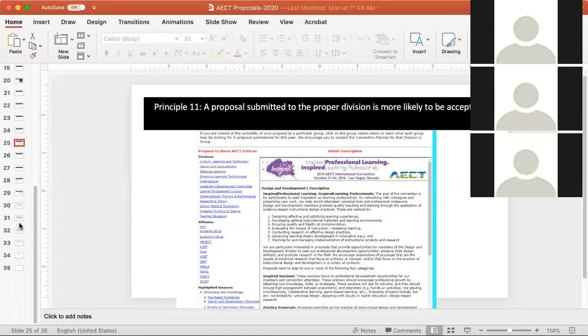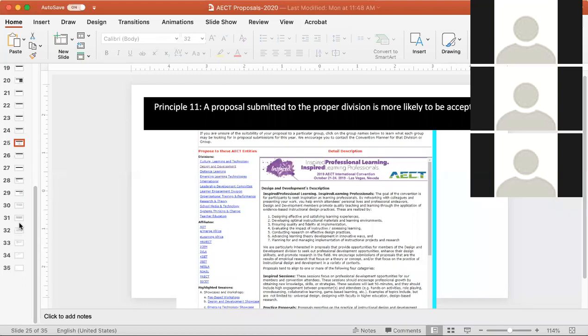So for our design and development proposals, we're looking for something that directly relates to the design and development of instruction. That doesn't mean everything has to be a practical presentation. We are looking for good, strong theoretical and research proposals, but again, that are related to the design and development of instruction in various environments. This would contrast to issues of pure technology development, for example. This would contrast to research into the nature of learning. Something related to the learning sciences perhaps might be more appropriate for something like the research and theory division.